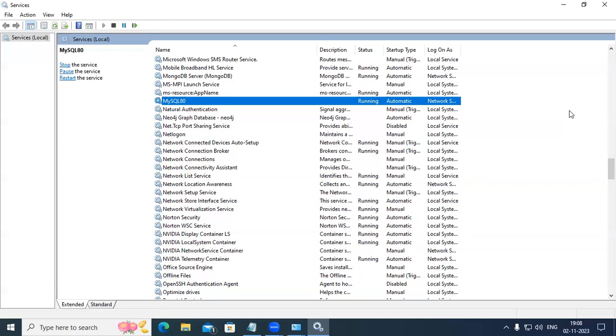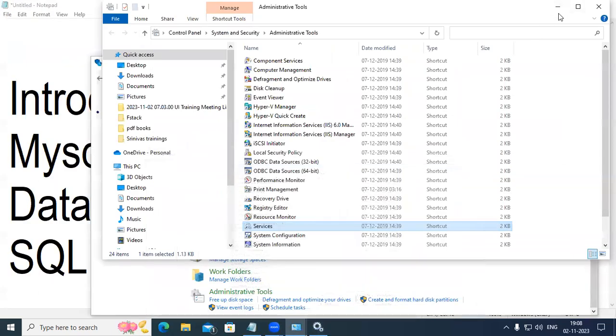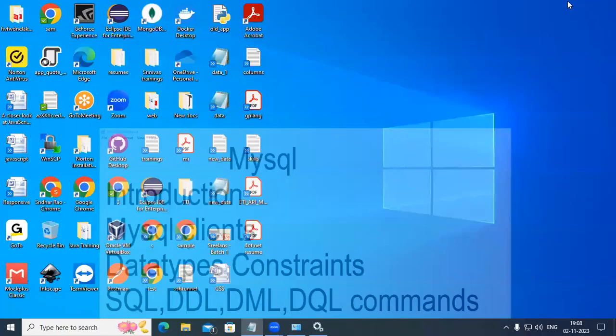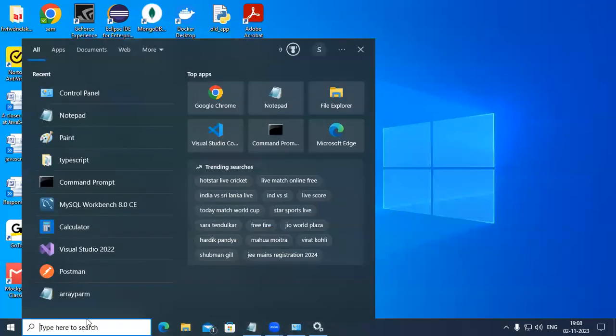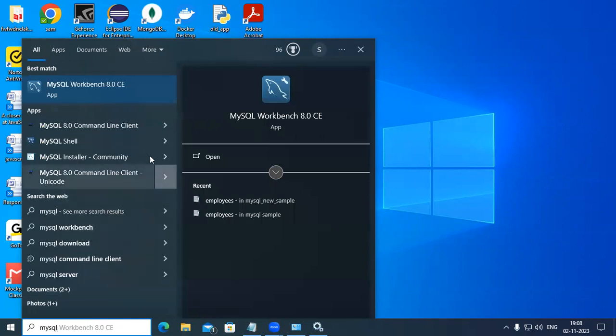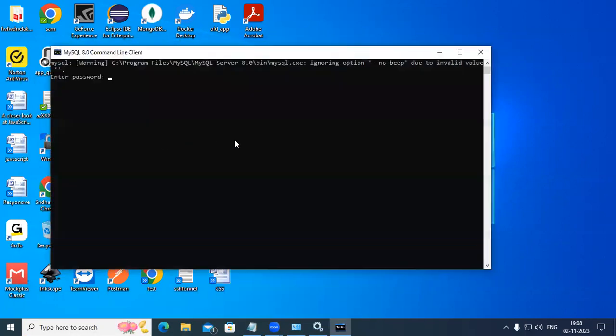But how to connect with that, how to interact with that? For that, we require SQL. Clients are required here. You can have two different kinds of client in this case. One is the MySQL client. I can go to the MySQL client. This is nothing but the command prompt. So here I type MySQL. It is installed in my system, so I have the command line client here.